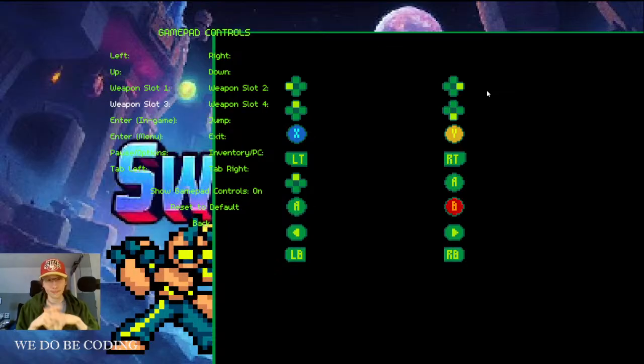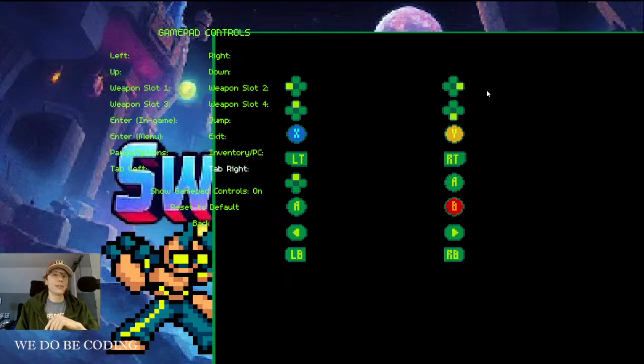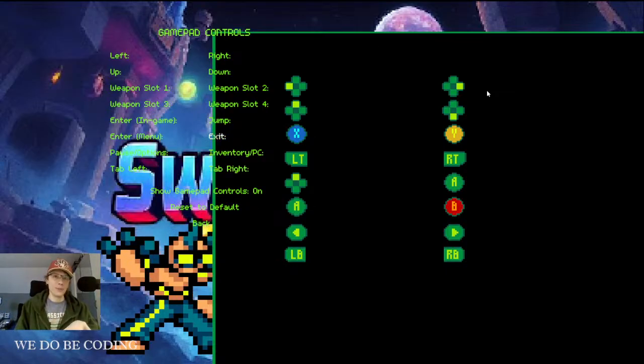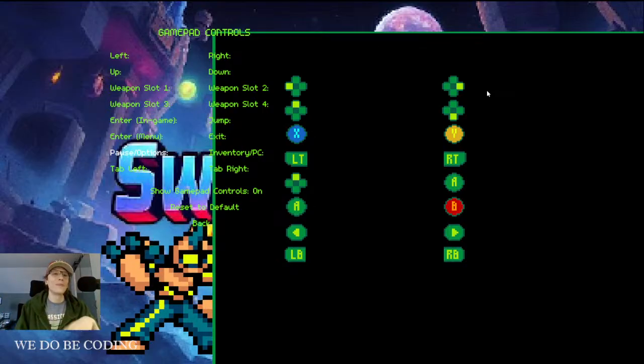So in order to fix these menus, all of the extra controls are going to get removed. There are no weapon slots in Switchball. Half of these things, like there's no jump, there's no inventory menu, all these things need to get removed.